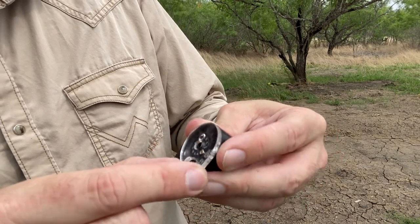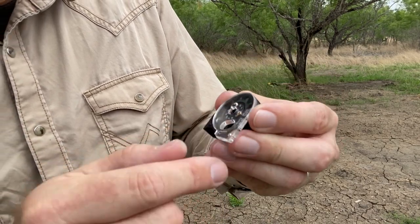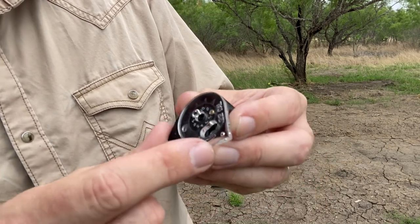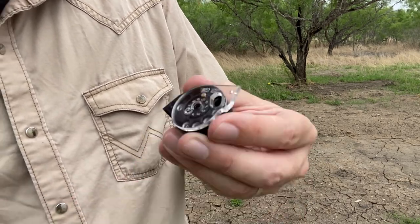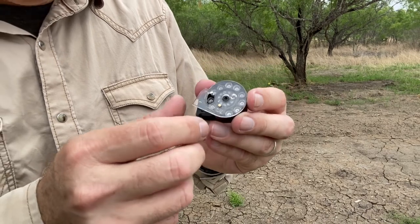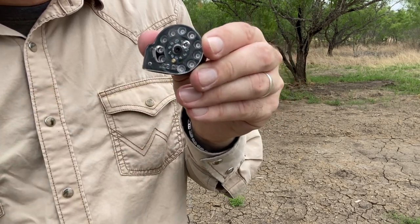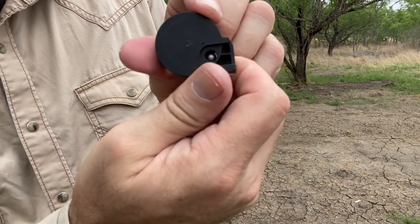And now we can go this way, and this inside spindle is not going to move around because it's being stopped by that one pellet. So now we're going to load up the rest of them, like so. It's going to be a total of 10 that we're going to put in here. And there we are. So now we have it completely ready. That's what it should look like right there. Because you need to be able to punch the pin of the chambering through so that it pushes that pellet into the chamber.